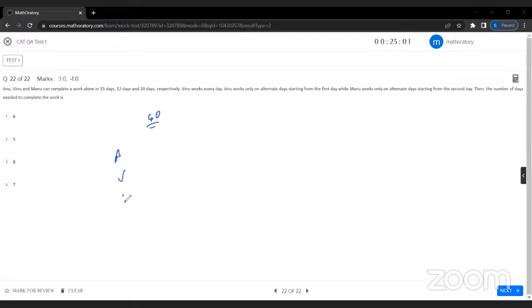So Anu, Vinu, Manu. So that is 4, 5 and 3. These are the efficiencies. The work will happen first Vinu Anu, then Vinu Manu. So Vinu Anu का 9 होगा and Vinu Manu का 8 होगा. So on every 2 days we are completing 17. So in 6 days we'll complete 51. And next day में 9 हो जाएगा. पहले Vinu Manu हो रहा है ना, तो 9 ही बचा है, तो 7 days will be required. Okay. So I think we're done.